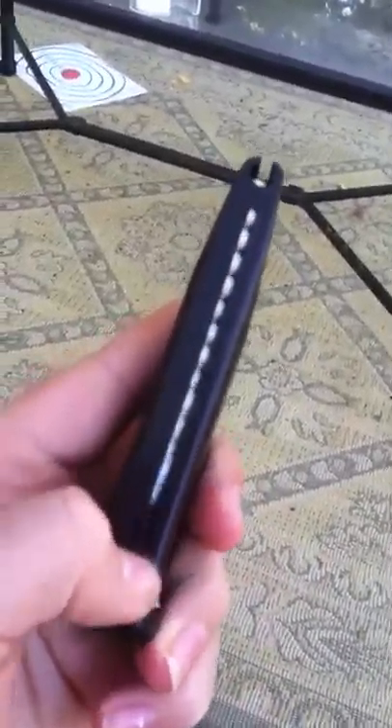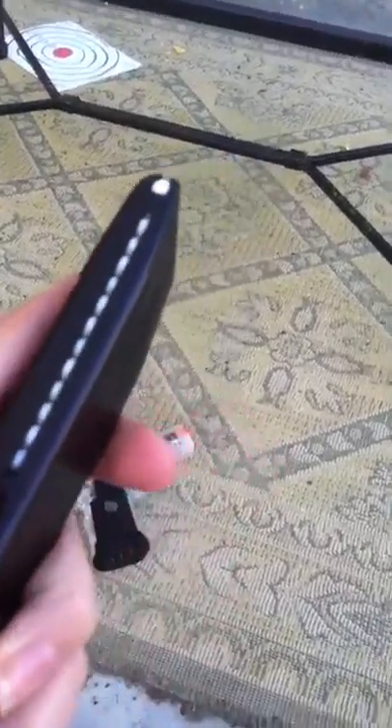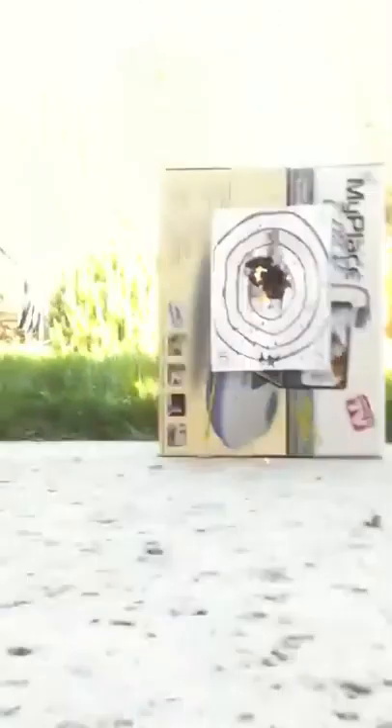This is how you do it. I have my full mag here — 14 rounds. It's very important that you know how many rounds you have. Take your gun and put your magazine in your gun like this. And then, you know I have 14 rounds right now, so I'm going to put my phone down somewhere here, so I can show you the target.